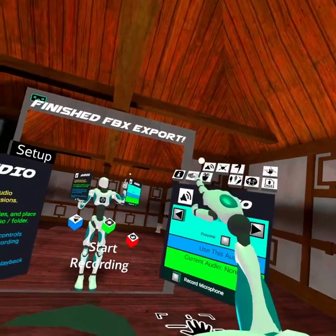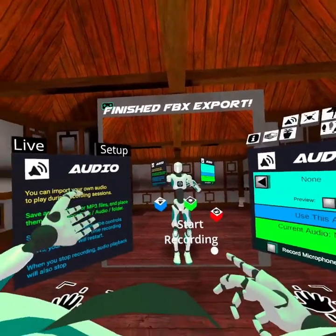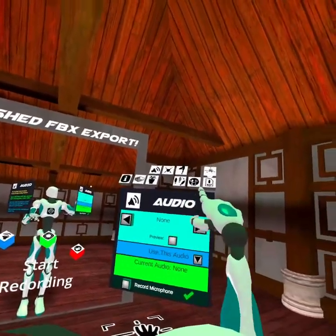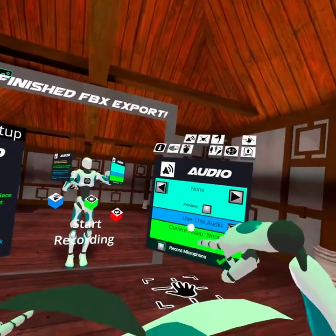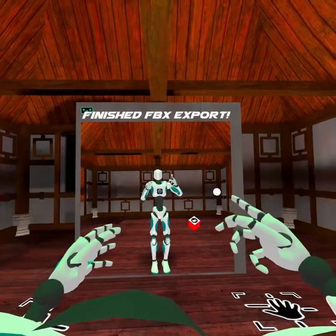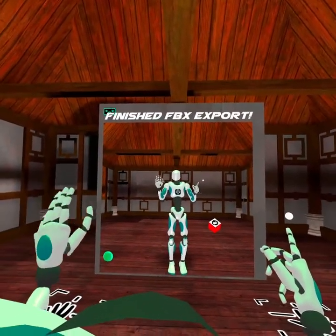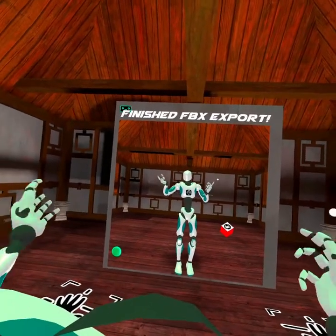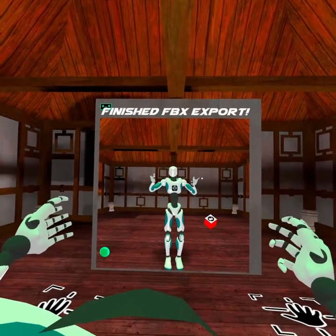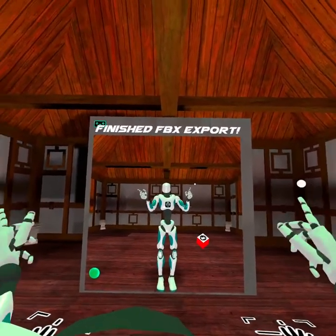Under audio, there's an important option on the Quest: record microphone. This records audio directly from your headset. While you are recording, it will record the audio from your headset and export that as a WAV file along with your exported data when you save. So when you hit export, it's also going to save out that audio file. Basically that's all it takes — you can literally put on your headset, record the whole motion capture session, and be done in a matter of seconds, versus putting on a motion capture suit and going through everything. Obviously this is only going to give you upper body animation for the Oculus Quest in quest mode. If you're using SteamVR mode on a desktop system, you get full body tracking — but that's a whole other video.